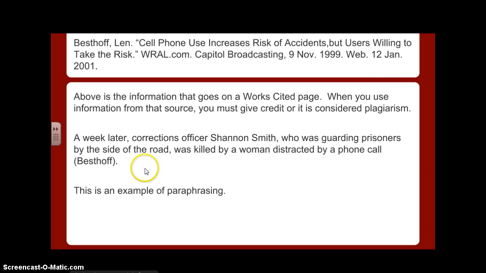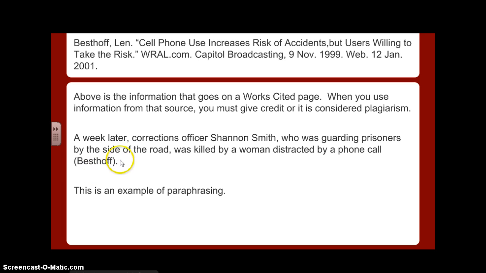So what they have to do is at the end of the section where they get the information, not necessarily end of paragraph, at the end of that section, they have to use what's called parenthetical referencing. So at the end of the line, notice there's no period here. You're going to have a parenthesis here, then we have the word Bestoff, and a parenthesis, and the period goes here, goes after the parenthesis. This part becomes part of the sentence.